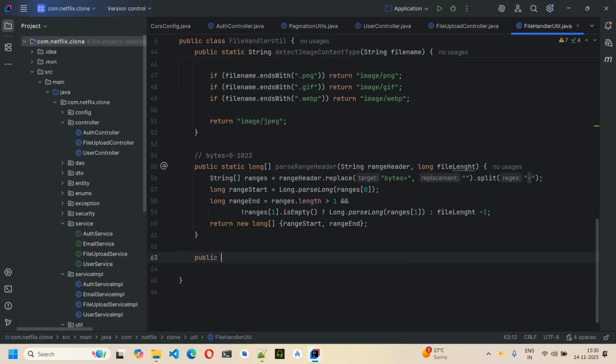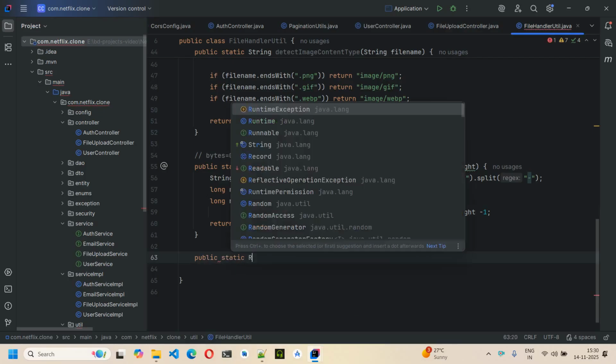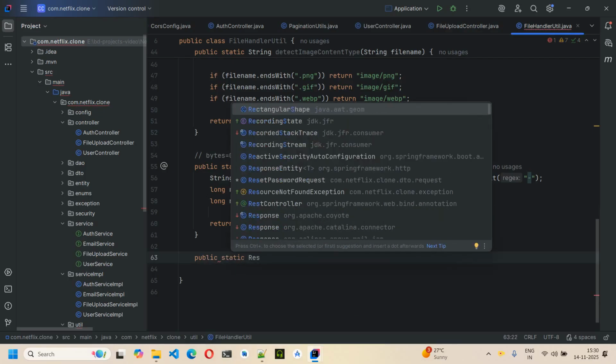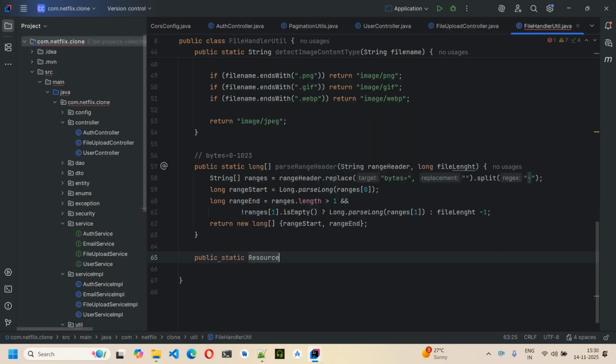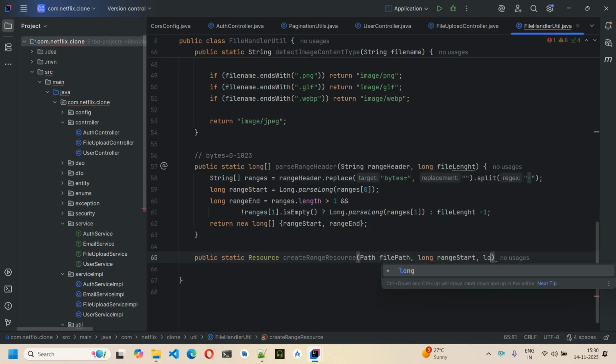So for that we have to write a public static method, and this is going to return a Resource, createRangeResource. Into this one, first we will accept the Path filePath, then we will get long rangeStart, then we will get long rangeLength.